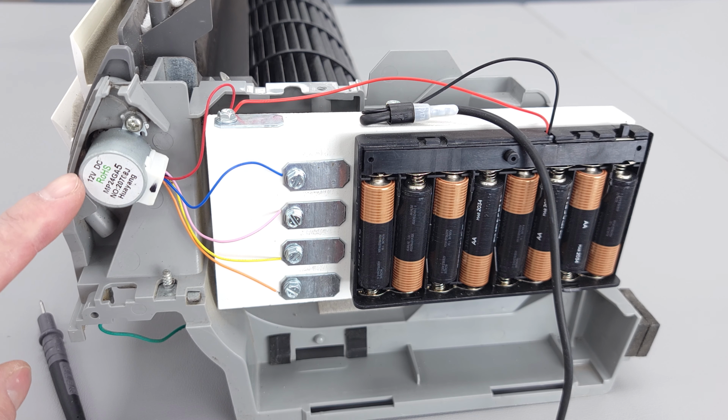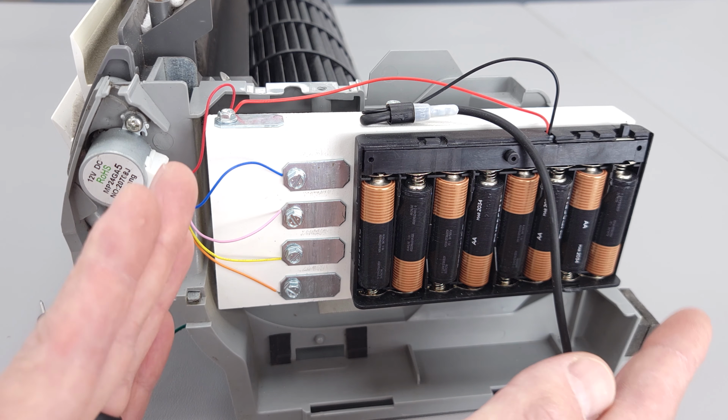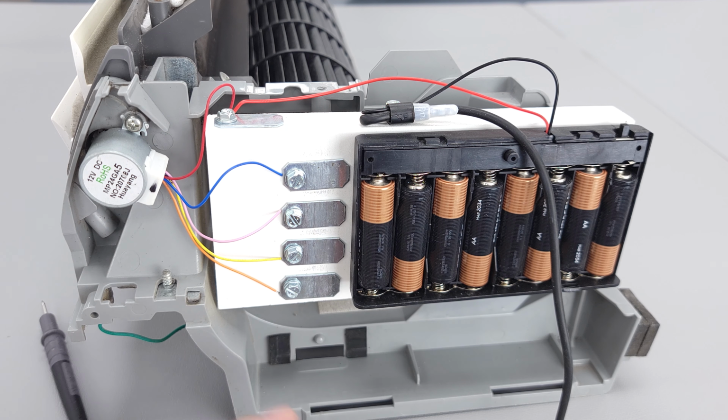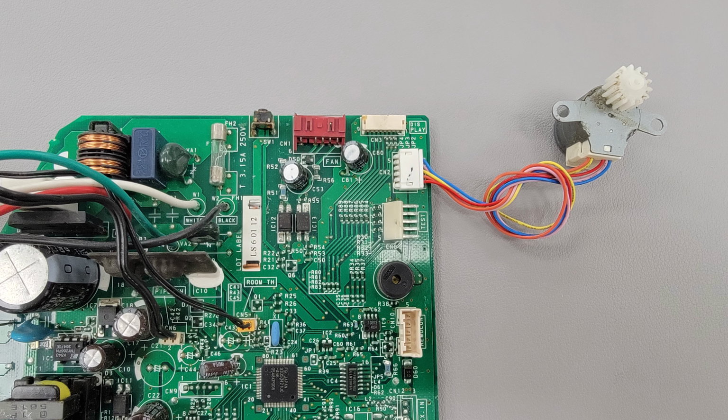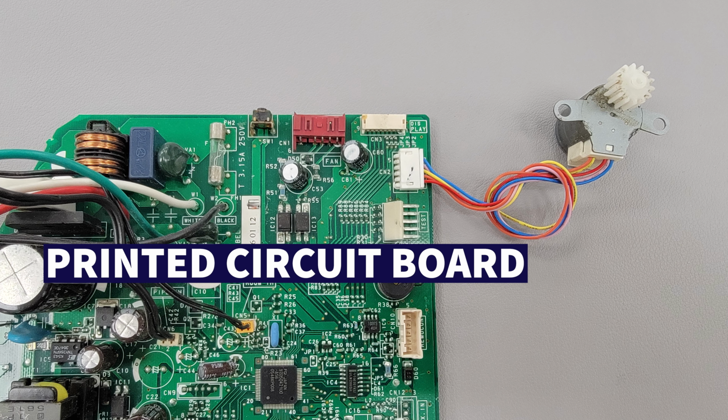Louver motors are typically 12 volt direct current powered. These are stepper motors that have a little gearing inside to slow down the movement of the louvers as we are supplying 12 volt pulses. Now over here, you see a manual setup in order to teach how the louver motor works, but this is typically plugged into the indoor unit PCB, that's the indoor unit printed circuit board, via this plug.